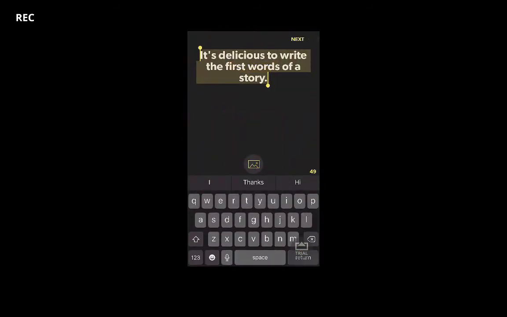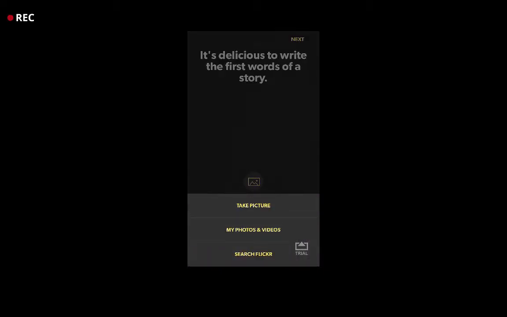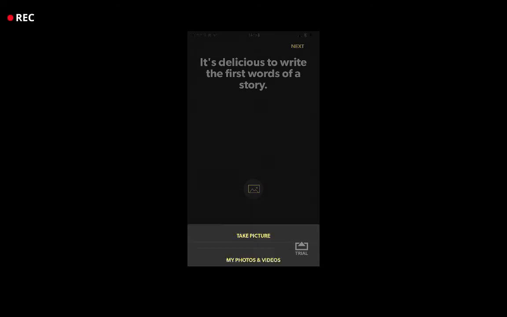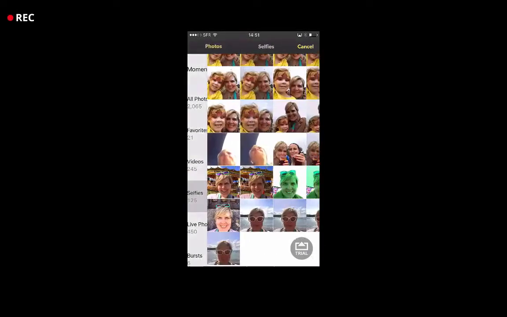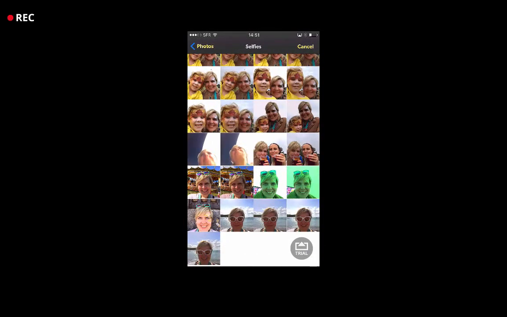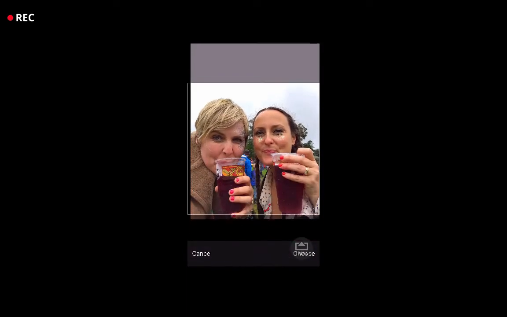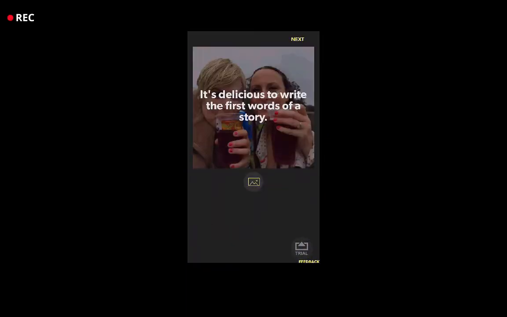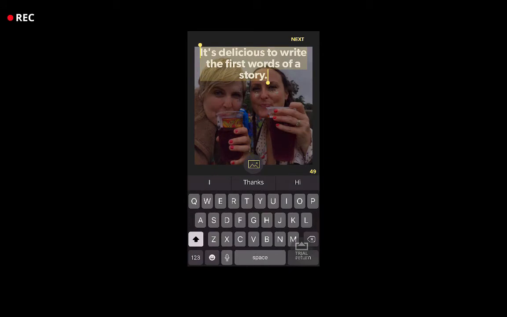So how cool is this? This is an app called Legend. So what you can do to start with is pull up a picture by tapping the picture icon. So you can use my picture. You can drag any picture you'd like and move it around, and then choose a picture. And then you can say whatever it is.